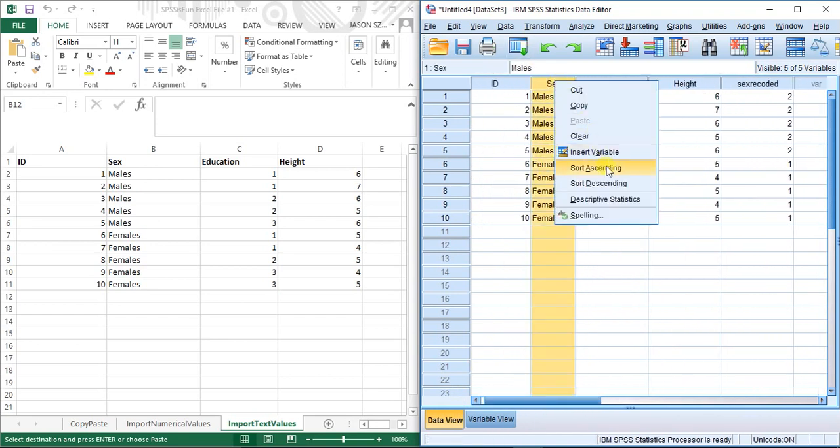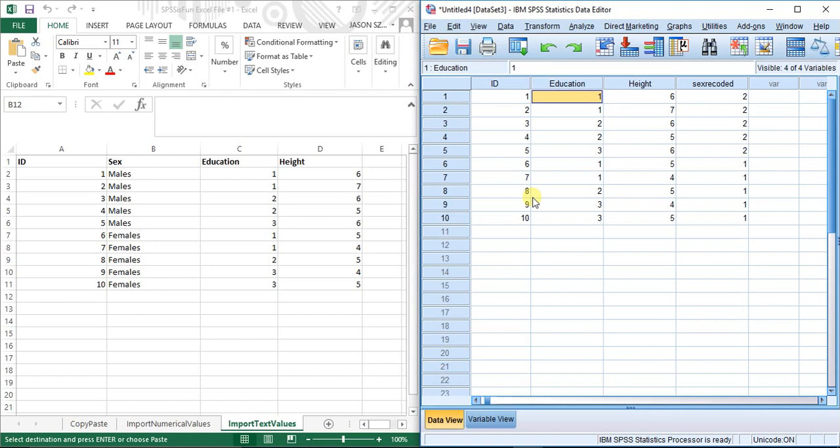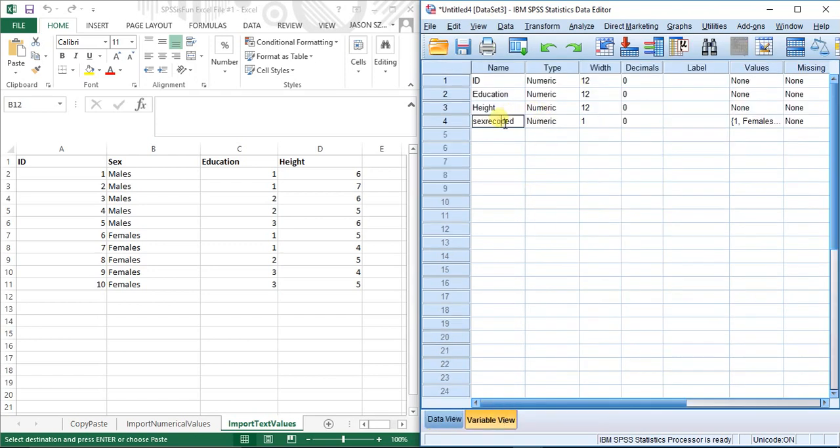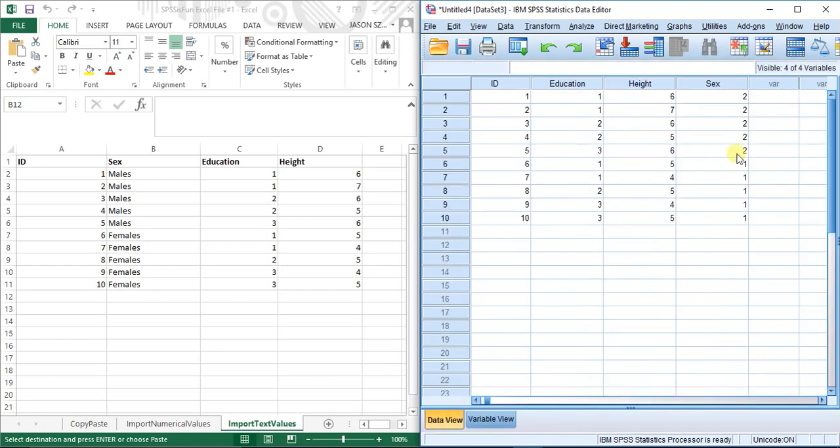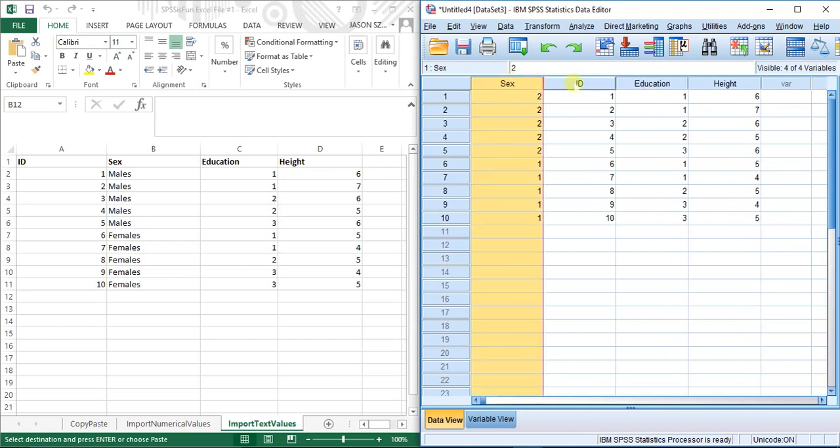However, if you wanted, you could just clear this entire column, and then suppose I just wanted to rename this one back to just sex. There we go. Now we're back to just our 4 original variables. Maybe you don't like having the variable over there, so you can just drag it over beside where it initially was. So now everything kind of looks how it did from my original Excel file.